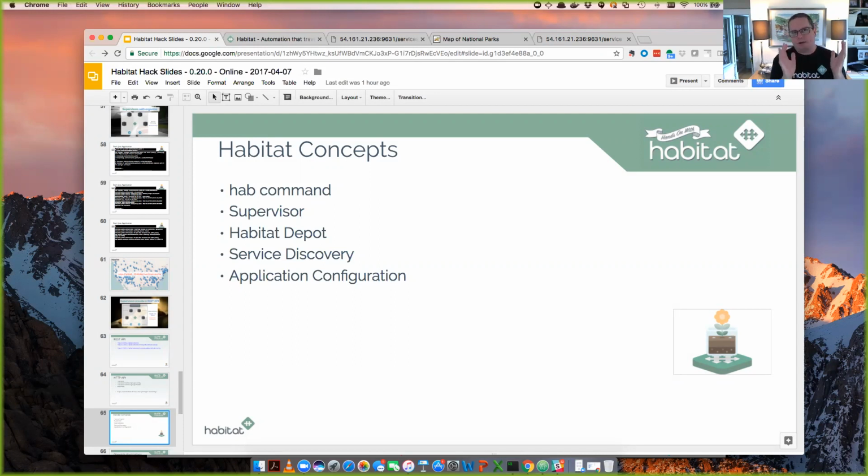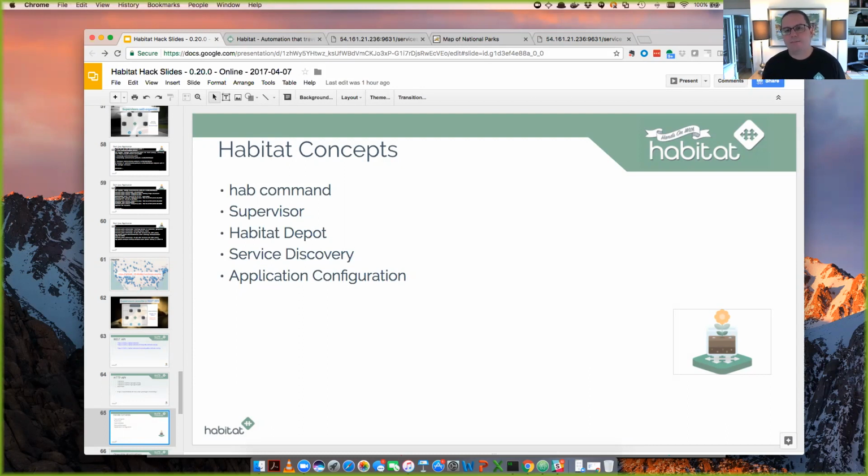That replica set for a database would include 3 nodes at a minimum that are storing the data, that are coordinating with one another. Now, when our Habitat supervisor loads a new service, one of the options that we have is to give it a topology, or tell it how to run these particular services. So we could have set up our MongoDB to run in what's called a leader-follower topology, or a leader topology.